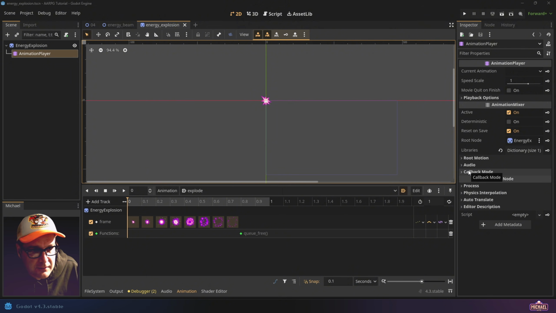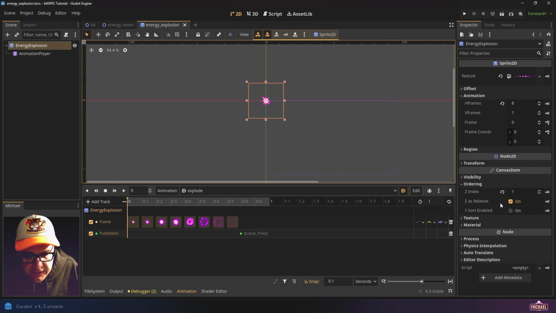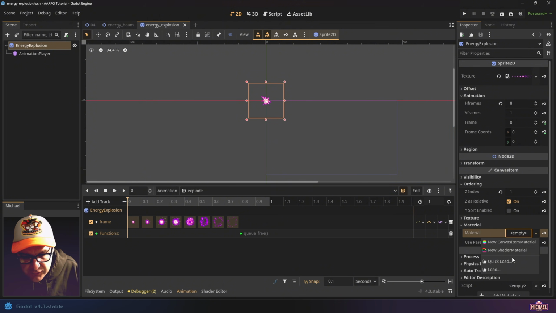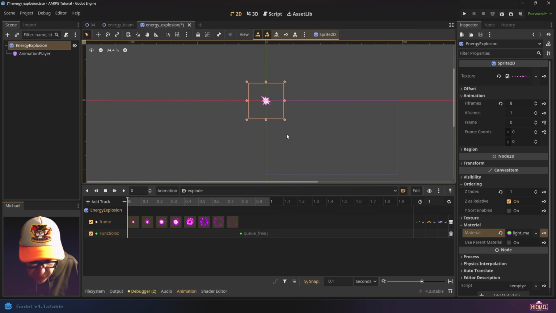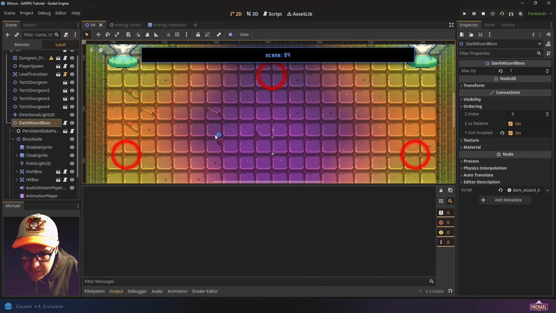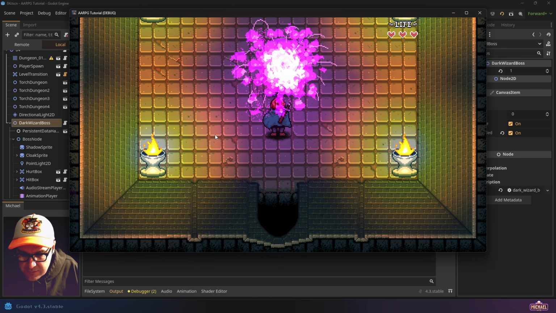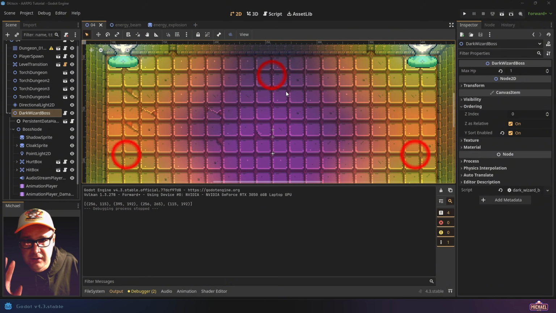So let's see, what am I selected on? Let's select the sprite, not the animation player. And then here under material, let's just go quick load. We have only got one material, but this light material, I'm going to use that. And then when we run the game again and kill him, this time it should have a different appearance. You can kind of see the boss through those explosions. All right, so that's how the boss is going to look when he dies. Now you can change that any way you like, but there's how I've set that up.